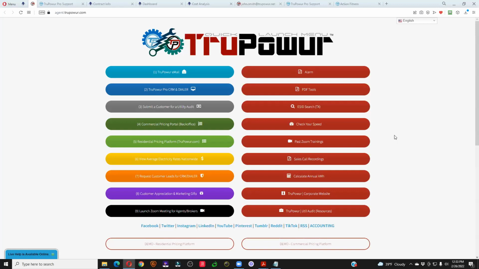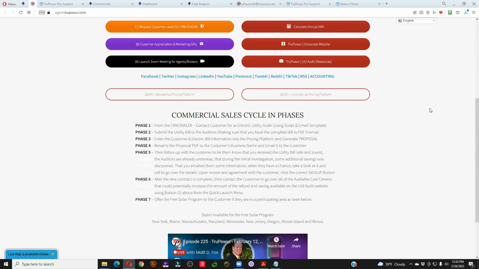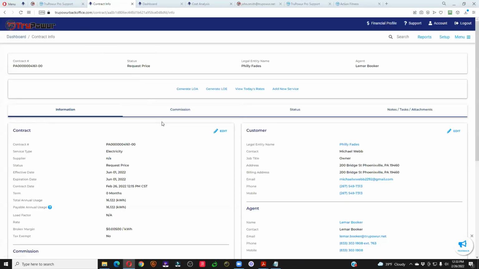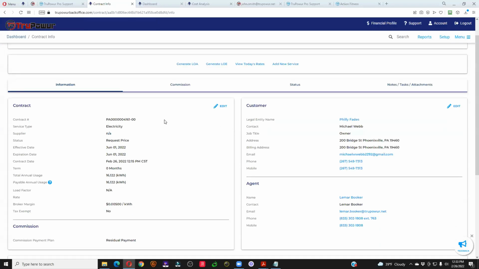And once you have the utility audit, upload it to the auditors, then proceed into phase 2, which is to put that proposal together to send it to the customer. Now, I will say one thing. If the customer's usage is 100,000 kWh or more per year, then they qualify for the reverse auction, right?